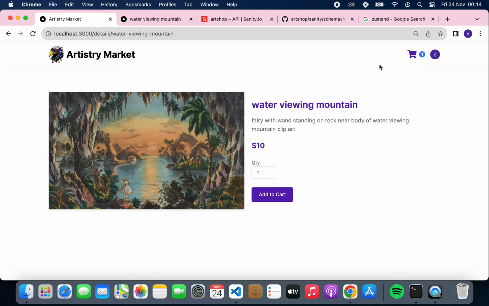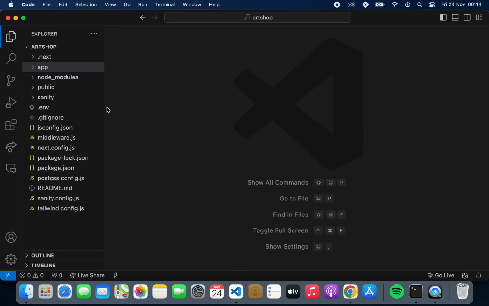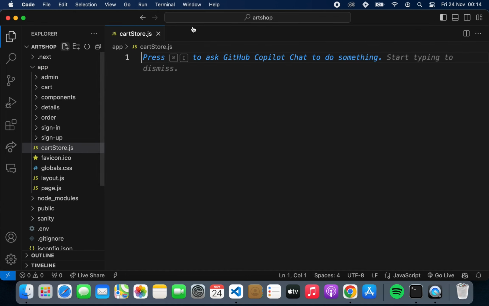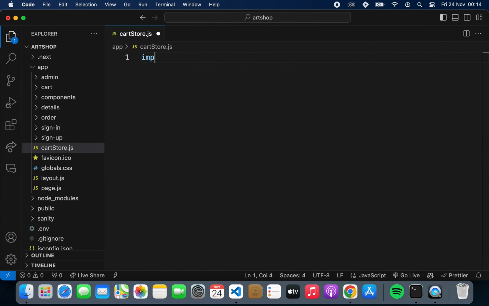So for that, we installed zustand, and then in the same app folder we create a file called cartStore.js. Inside here, we import create, right, from zustand.